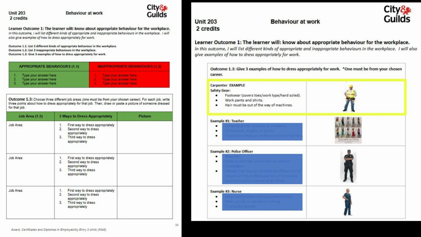Looking at the one I have, a teacher on the left hand side, and then I have a picture of the teacher on the right hand side. Example number 2, there's a police officer on the left hand side and a picture of a police officer on the right hand side. My last example is a nurse. I've typed the information on the left hand side and then included the picture on the right hand side. Now I need you to do yours similar to this. Make sure there are no errors. Make sure you have a capital letter at the beginning of your submissions and a period at the end of your sentence. Pause the screen to complete your research.